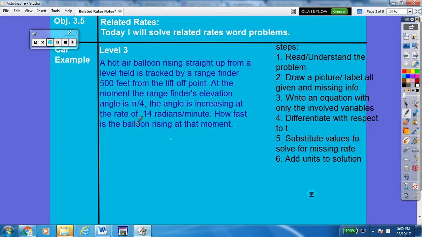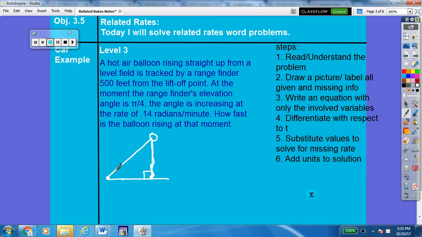So let's assume that we have a liftoff point. I'm going to just make that point here. And that, of course, is going to be on the ground. And then there's like a balloon up here. And there's some tracker guy kind of looking at that balloon over here. And so the balloon is rising directly up. So let's see if I can get a straight line going here. Okay, so that balloon is just going straight up from the liftoff point, and then the tracker person is looking at it from over here. Okay, so this is your balloon, this is your tracker, this is a liftoff point.